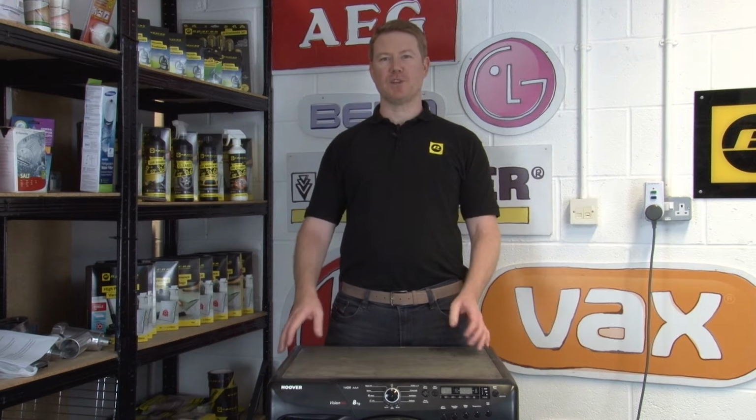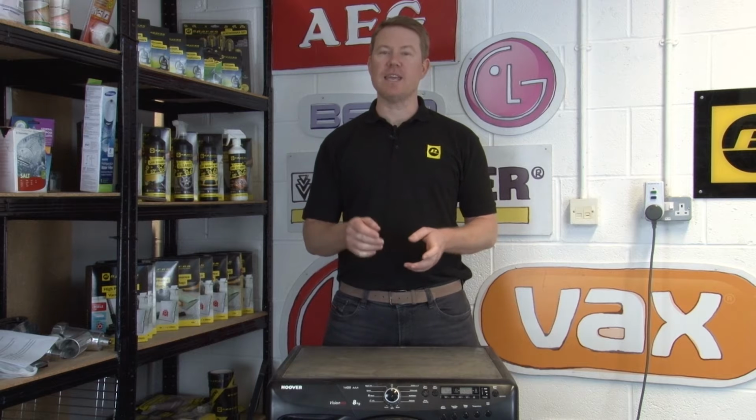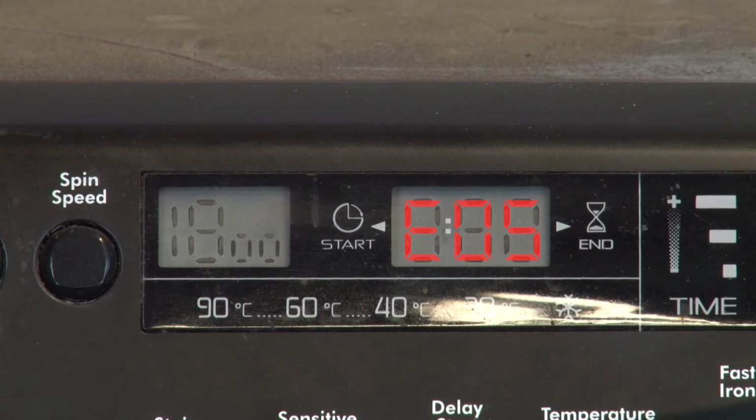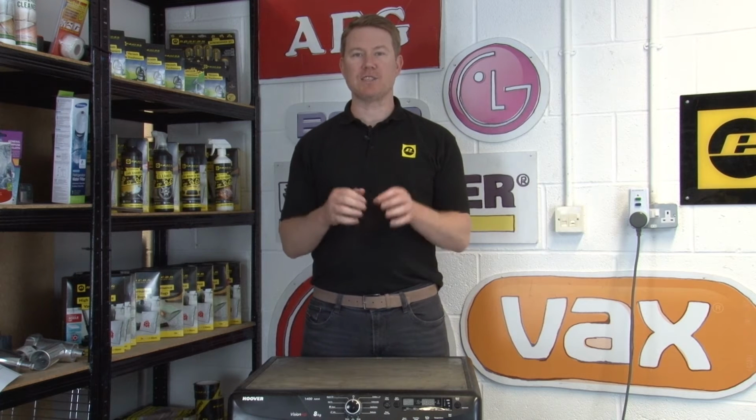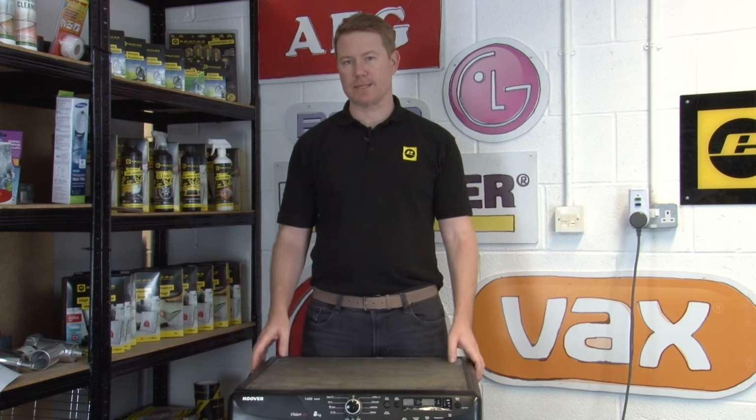In this video, I'll be showing you how to fix your Hoover washing machine if it displays error code E05. This error code will usually appear when the NTC, also called the rear water temperature sensor, has failed. If the water in your washing machine is not reaching the temperature it needs to, the printed circuit board will be notified and your washing machine will display the E05 error code on the display screen. When this error code is displaying, it means the NTC needs to be replaced.